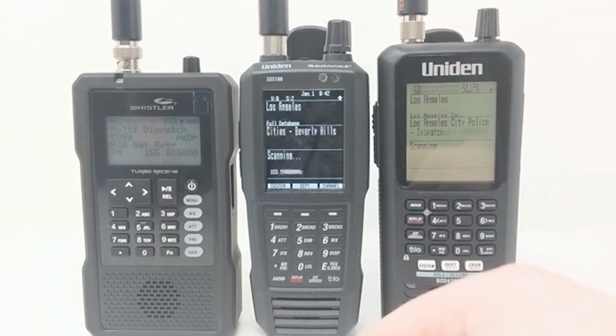Those neutrals are getting to me. Yep, it's pretty clean. I do like that.